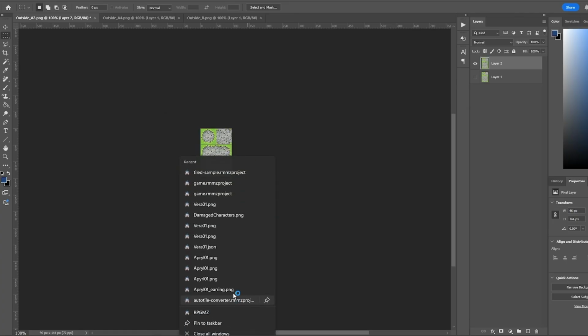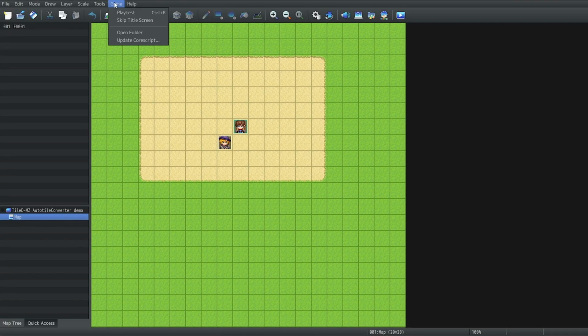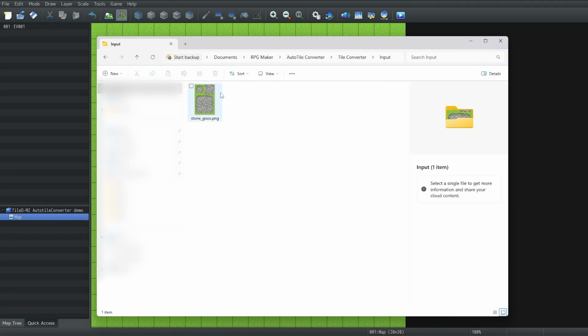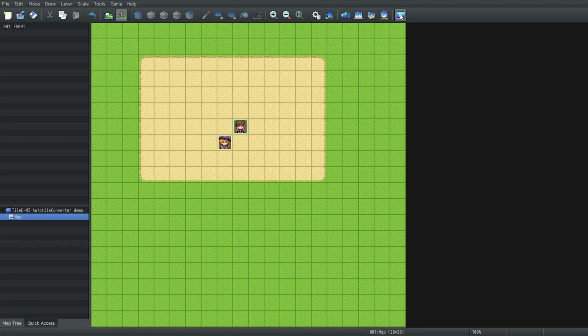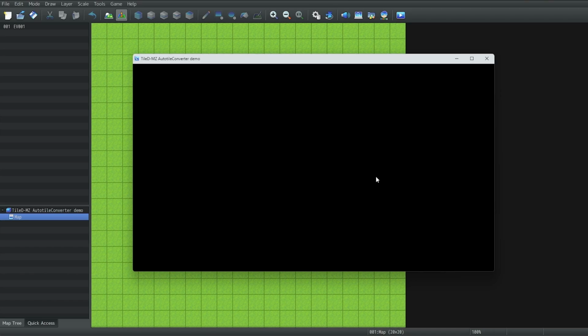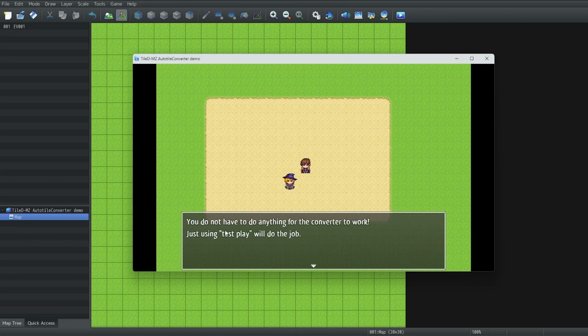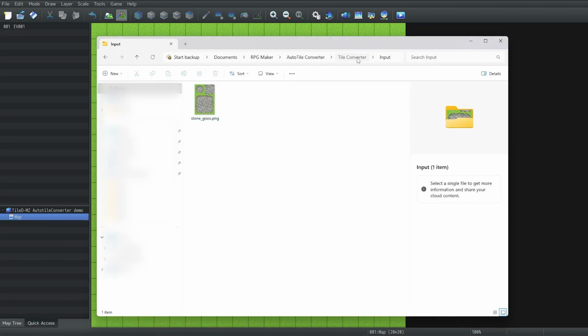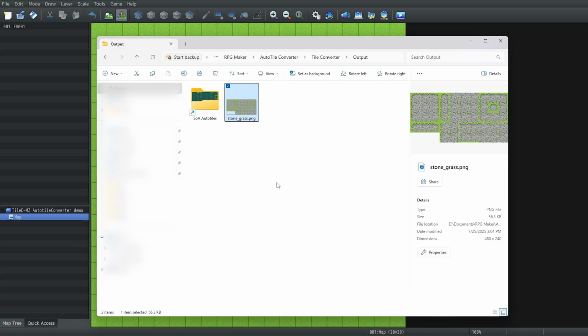Then you'll want to open the Autotile Converter project file. And again, make sure that under Tile Converter Input, we have our RPG Maker styled auto tile. We'll go to Play, New Game, and then like it says, you do not have to do anything else. Close this, open that folder, and you will see under Output that it made this great little auto tile for us.